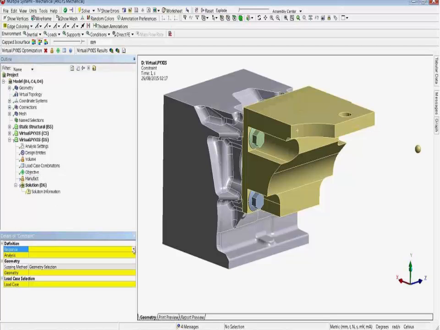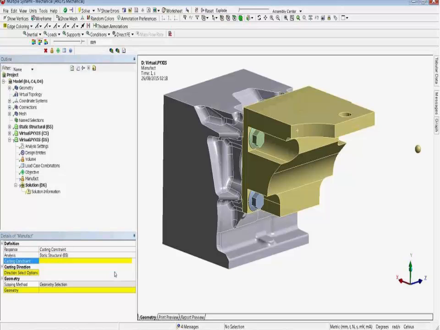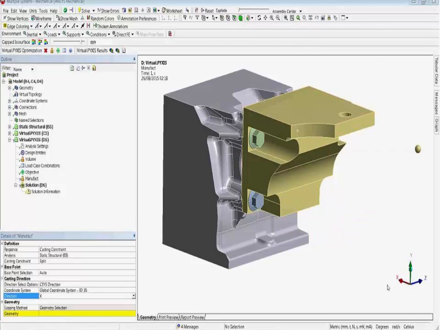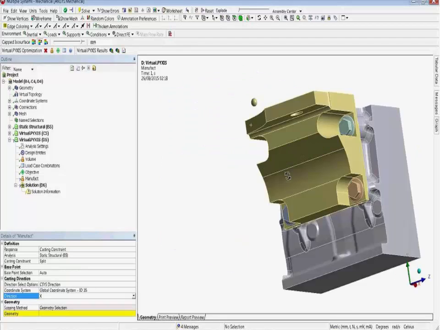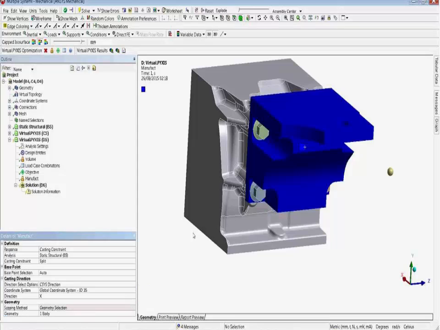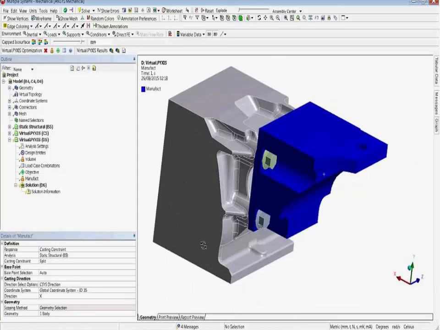In this manufacturing condition, I can give the software the possibility to create an automatic mid-plane of the demolding direction, considering in this case the global coordinate system and the x direction. If you see, the x direction is this frontal direction of the support. And here I just confirm the support for this condition.